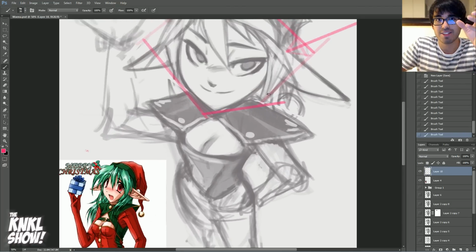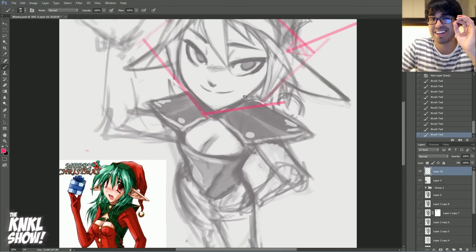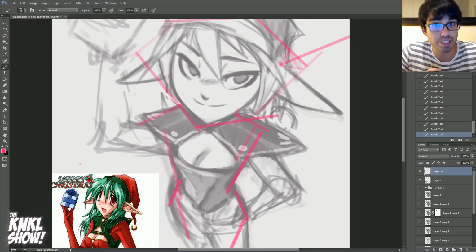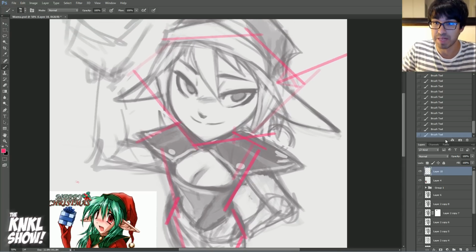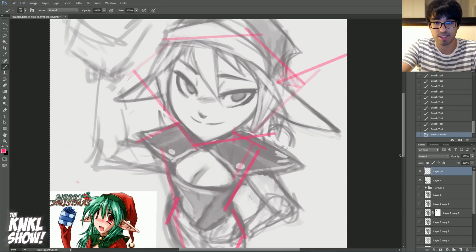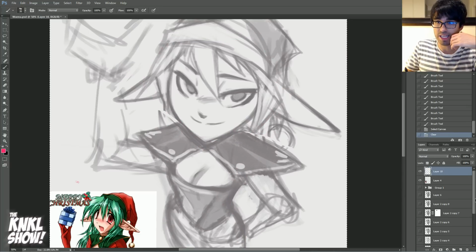And then I foolishly started drawing a body off of a head. And I've told you guys this many times. This is one of the worst things that you can ever do, and it will most likely lead to your doom and the failure of your piece, okay? But we're not going to do that. So let's go ahead and delete these notes. Let's move on to the next layer.